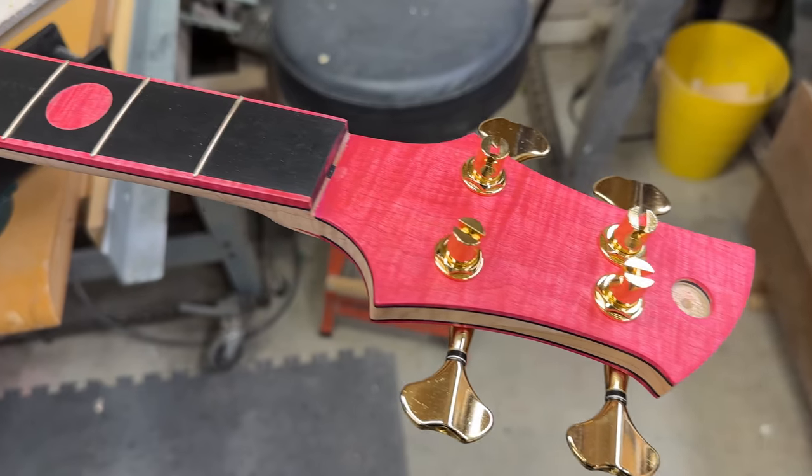It's December 24th. I have maybe two hours to work on this today. It's pretty much ready to go other than the frets being crowned and polished, the electronics being connected, and the nut being finished. I'm going to try to do the nut really quick before I have to leave for a family function. If the nut's done, I can at least put the strings on and it will be presentable. Here's the current state as of yesterday.